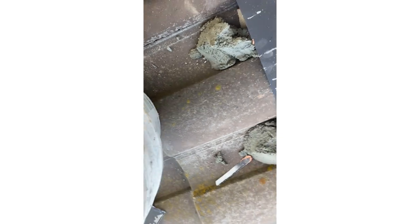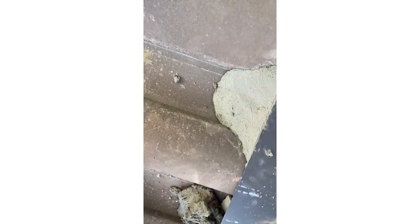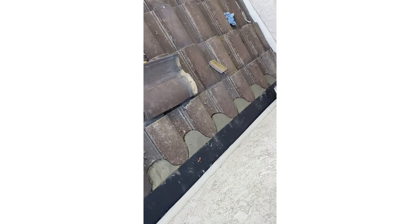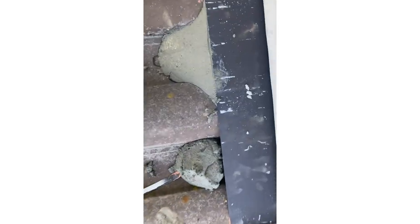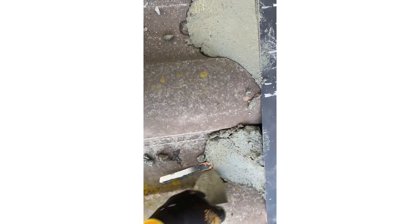I'm applying mortar underneath the roof-to-wall metal — it's attached to the wall and goes on top of the tile, it's called roof-to-wall. Before applying the mortar I fill up the gap with broken tile pieces to use less cement. I spread mortar over the existing painted metal, which I can touch up later. The main thing is that the cement completely covers the gap so water cannot get inside and leak into the house.